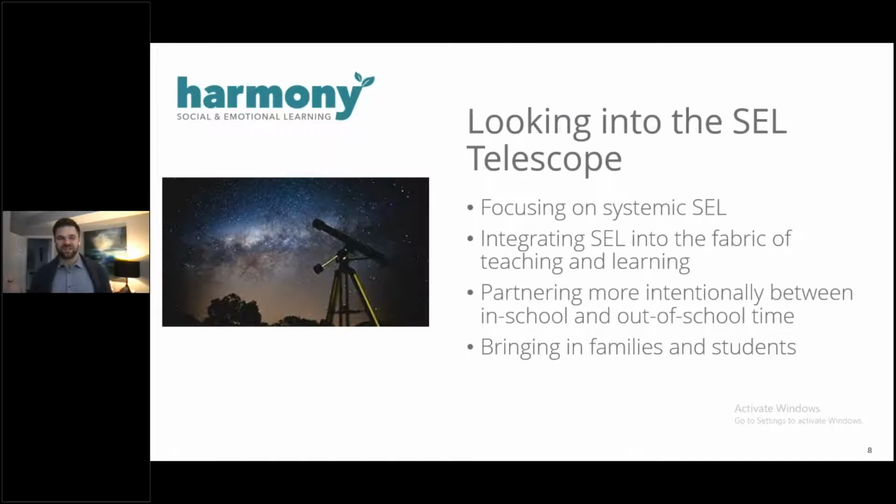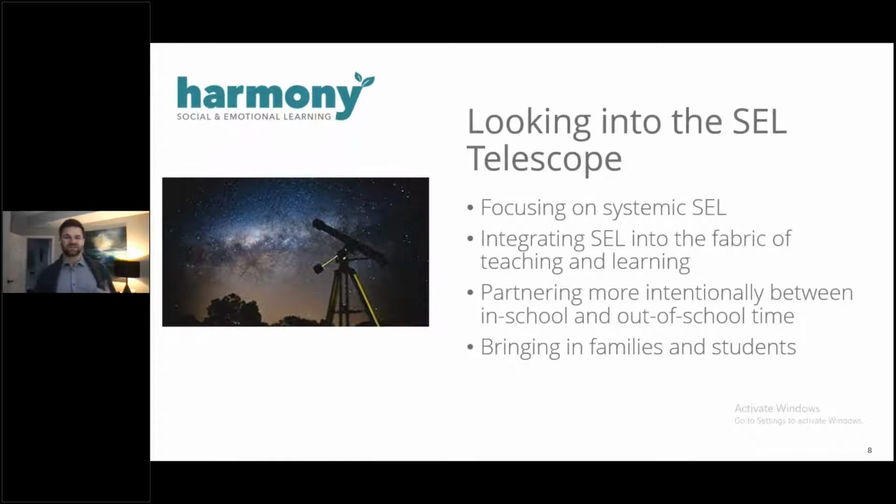So just to frame some of the conversation, in the conversations that we've had about thinking through what the future looks like, what does our telescope look like? We definitely have some common themes as I go through the 5 big buckets that we thought of. We're really thinking about what is social and emotional learning and how does that impact teaching and learning, and how can we integrate SEL not just as a piece of, but integrated throughout, recognizing that social and emotional learning occurs throughout our days, throughout all our interactions.